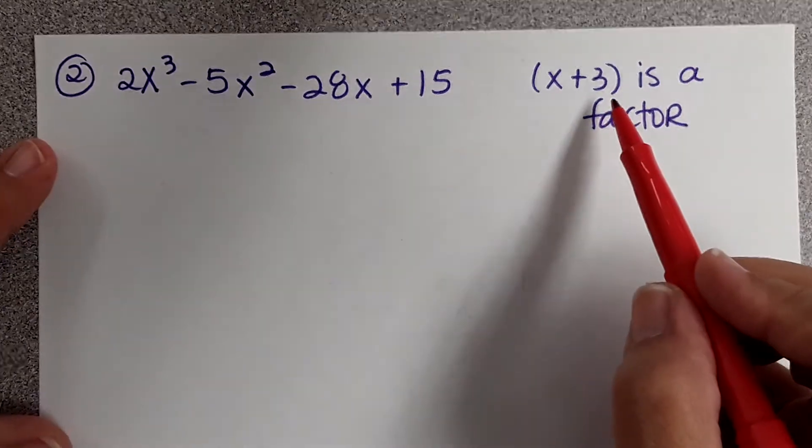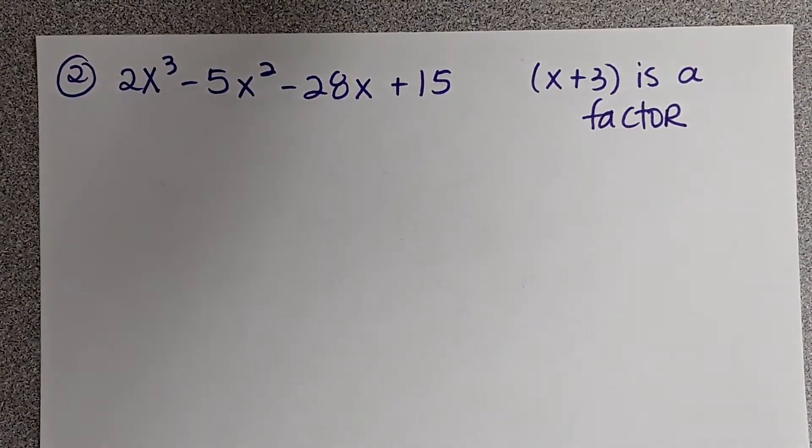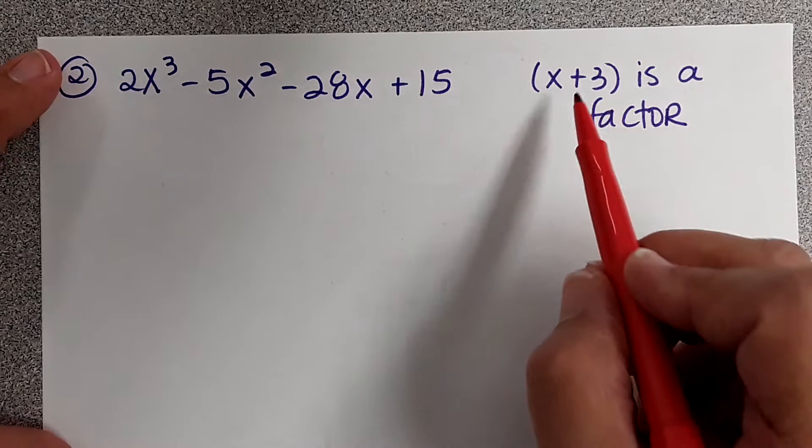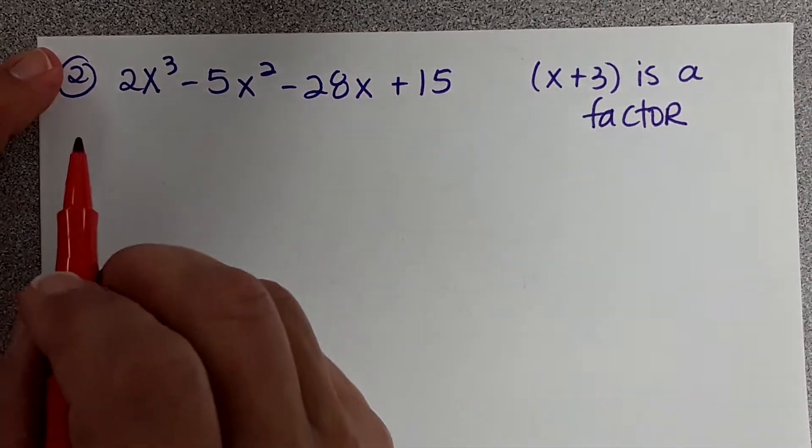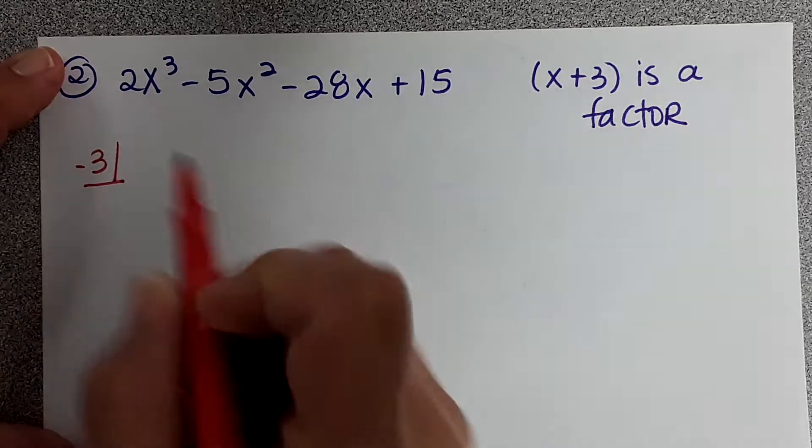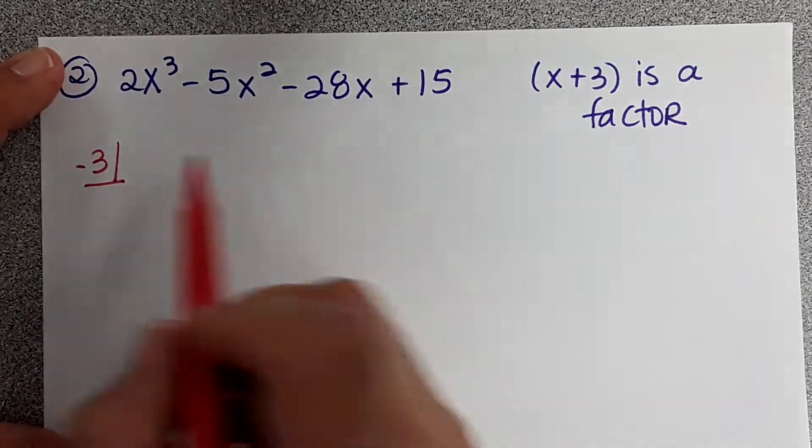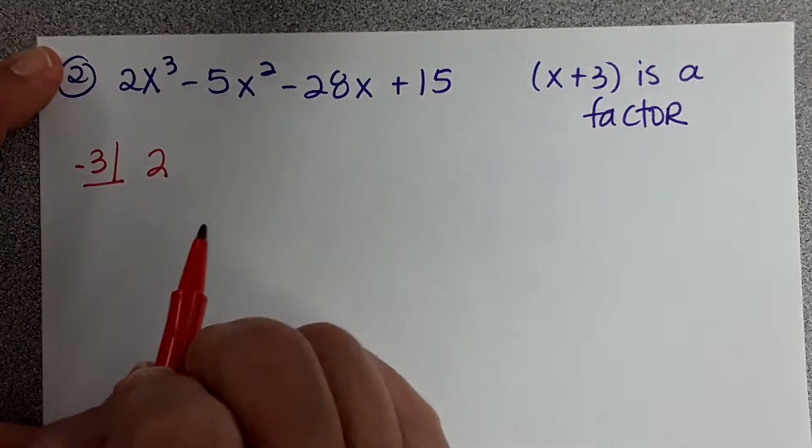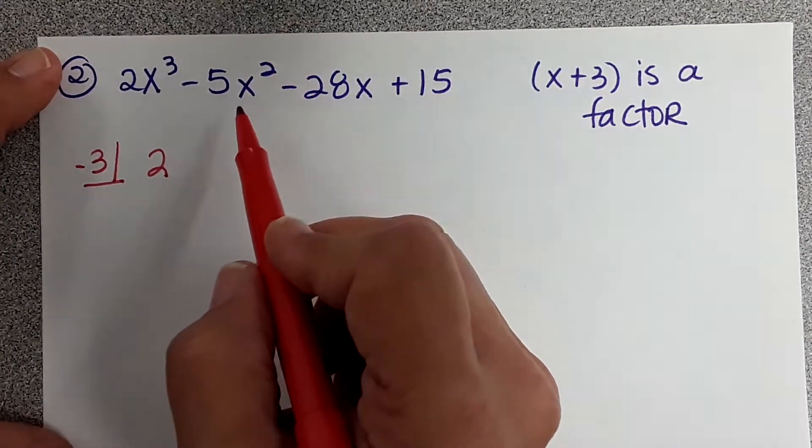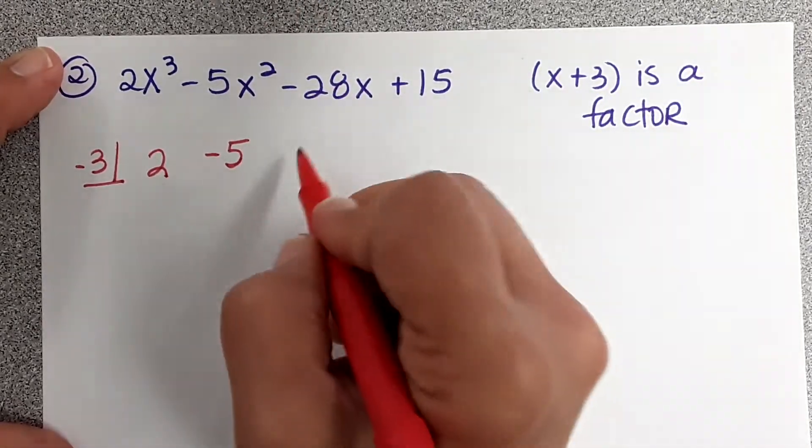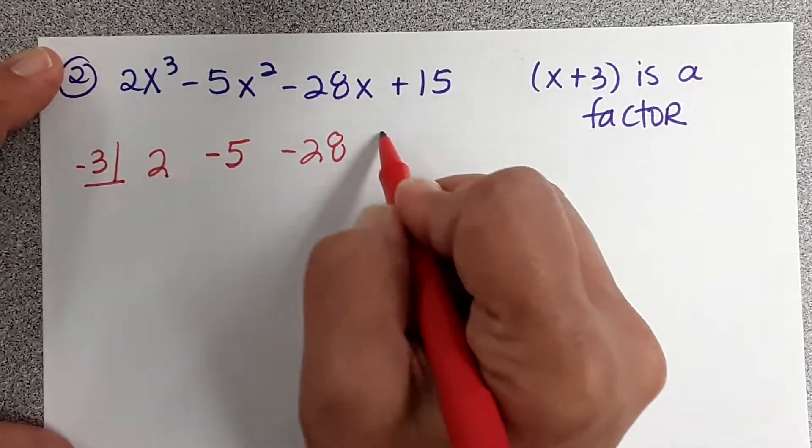So this is a factor, and I asked you to find the remaining factors. Yesterday when we did this, what you have to do is use synthetic division. If this is positive 3, in synthetic division it would be - so I'm going to put negative 3 here, and then I'm just going to take the coefficients. I have an x cubed term, so that's 2. I have a quadratic term, so negative 5. I have a linear term, and then I have a constant term.